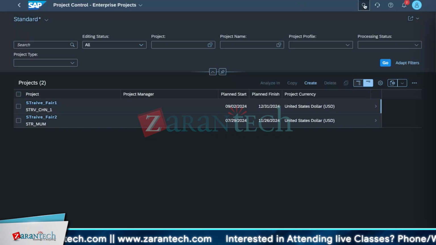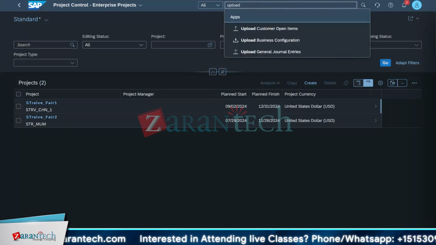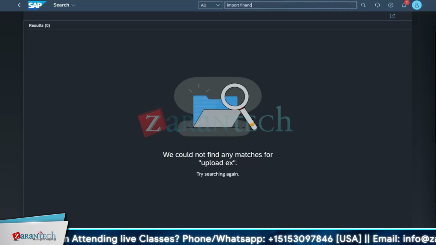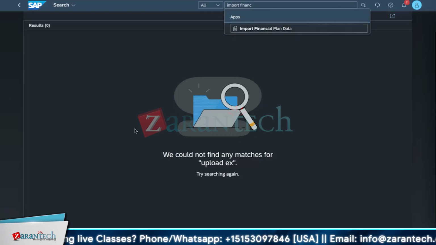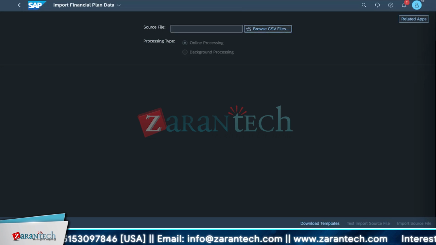So if you go here, you have upload expense plan data. Okay, same thing you can use. This is not there anywhere here. You can use the same one, import financial plan data. So from here, you have to create your project plans and project budgets, and you have to simply upload them here. That's it. Okay. And then you will import those files, and those will be automatically loaded into your systems, and you can further use them for your considerations. Okay. So this is your project planning and budgeting data.